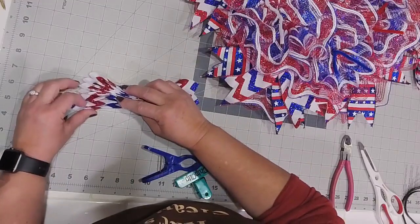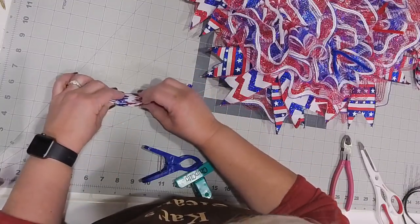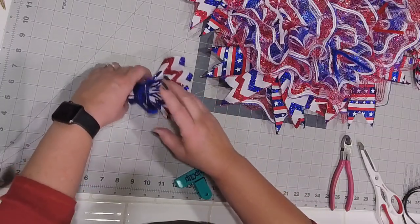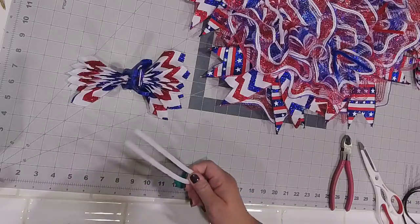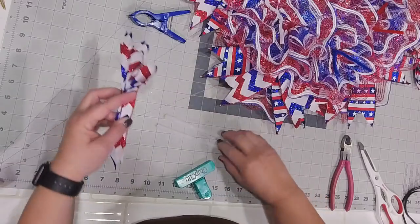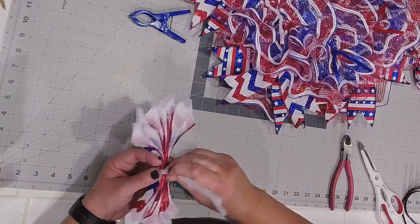Otherwise, you're not going to make it. Okay, so I'm going to try to keep these making sure all my points are as even as they possibly can be. Let me put my chip clip in here because I didn't get my pipe cleaner ready, which, you only need half. Well, no, in this case, we're actually using full ones. So we are going to go right around the center of our pinwheel, just like that.